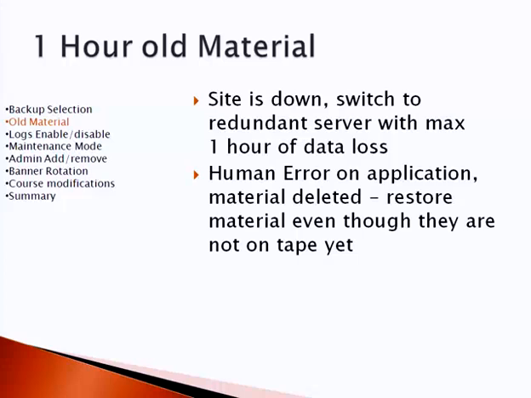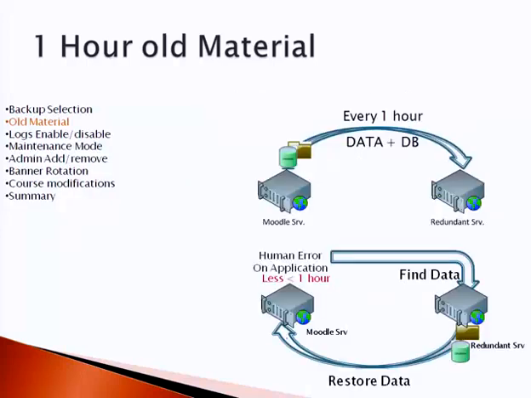So from this incident, I had to come up with a way to restore material that has been deleted not more than 1 hour ago. This also helped me in case the site is down or I want to do some critical backup. I can directly switch to another server on which I'm doing a redundant copy synchronization, with the worst-case scenario being 1 hour of data loss. The other case is human error in the application, when a professor deletes something. From this code modification, I was able to restore this 1-hour-old material.